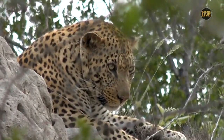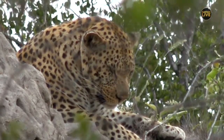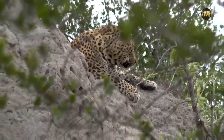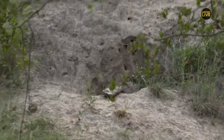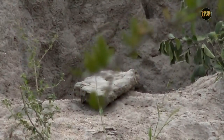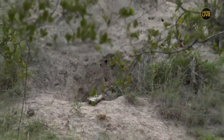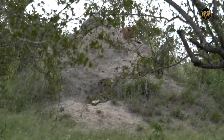Nope, no changes. And I feel like we could be spending the entire afternoon here with similar outcomes. I just don't think this warthog's going to want to come out of the burrow at any point of the day. Again, I must reiterate that something did happen between the drives, and that little chunk of earth there that we can see kind of balancing at the entrance to the burrow was not there this morning, which indicates that there was some kind of a struggle where that was dislodged, possibly when he latched onto the warthog and tried to pull it out. Can't be certain though, maybe it was just the warthog doing some housekeeping with its nose. It kind of shoveled that piece of earth to where we can see it now.